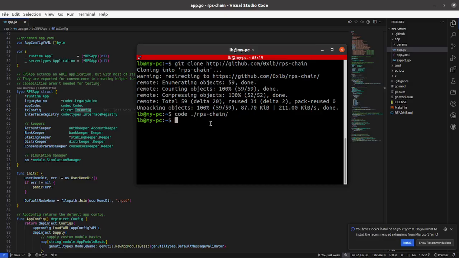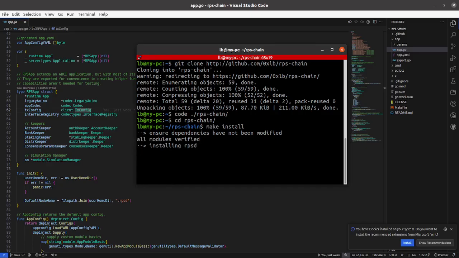To do this, we can run inside the repo the make install command. This will build a binary called RPSD, that's for rock, papers, and scissors daemon, and this should be installed in our corresponding path where the Go binaries are installed, that are in Go bin.